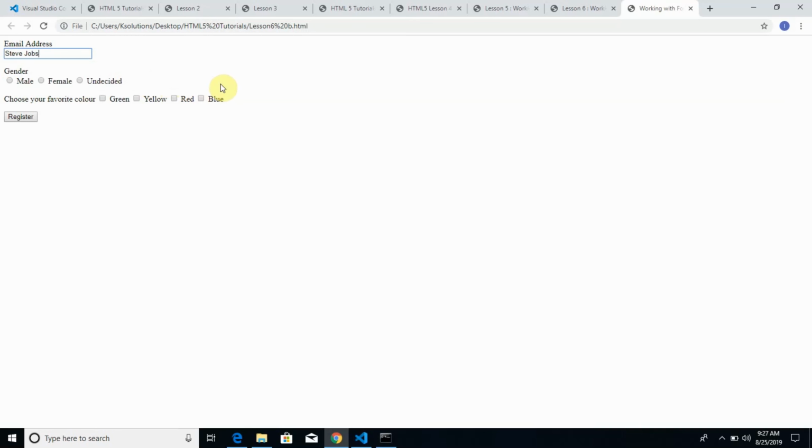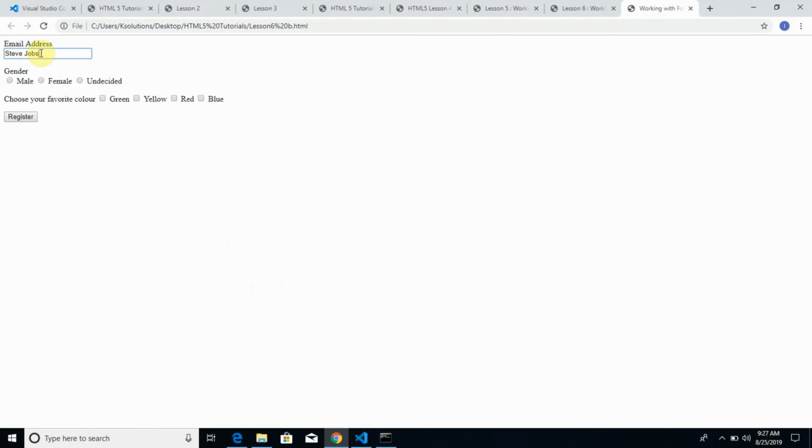Steve Jobs is missing an @. So that's the result of the required validation, used alongside an input type of email, so it's not going to take anything except an email, and of course you have to type something in there. So until you give it, it's not going to let you go.